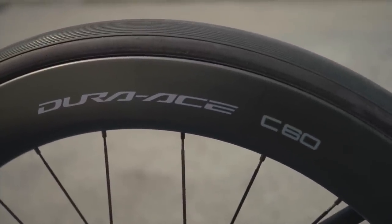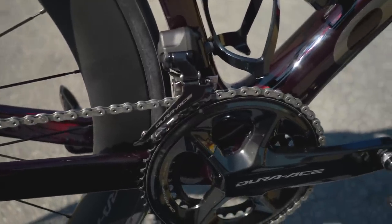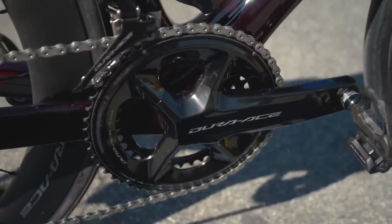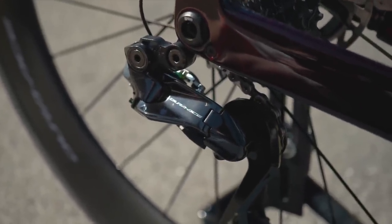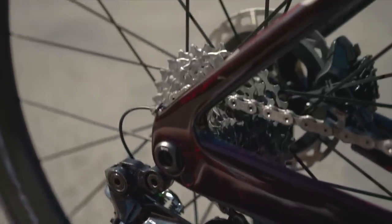Yeah, it's an interesting one. I think I've seen a lot of comments in the last year, I think bike weights are going up a little bit in some ways, and some people seem to be obsessed about weight. And I guess, as I know, weight isn't everything. When you ride a bike, there's a lot more to a bike than weight. But lots of people seem to be obsessed with weight, and the disc brakes seem to be a focus of that annoyance, I guess, that their weight's going up in some regards.